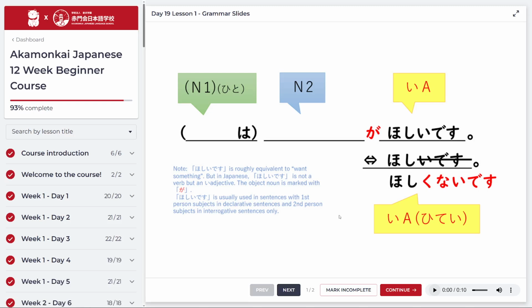I take back what I said. I am now confused. Yeah, okay. So, unfortunately, we're only learning half of what hoshi is doing. Essentially, what this is explaining is that when you use it for yourself, you're using hoshi to say, I want something. The only other time that we can just say hoshi without doing something else to it or changing it is if we're asking someone if they want something. But we cannot use hoshi to say someone else wants something.